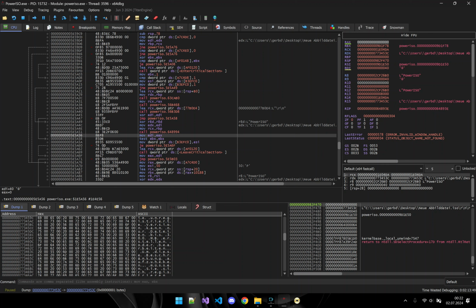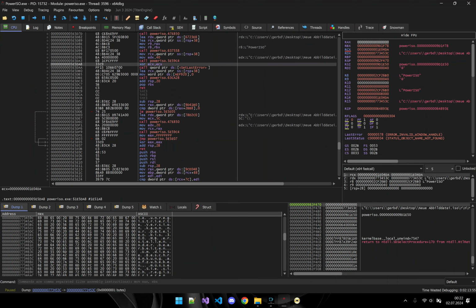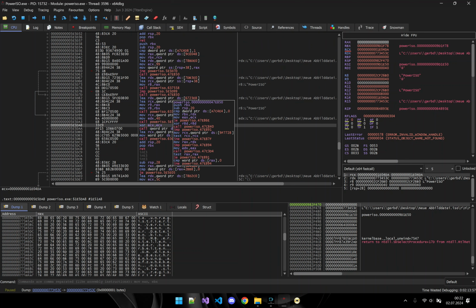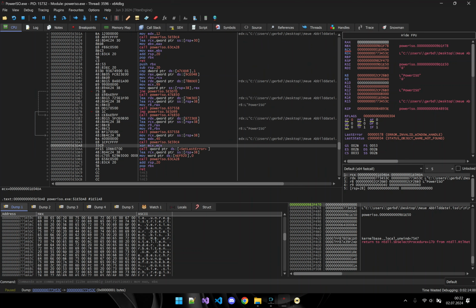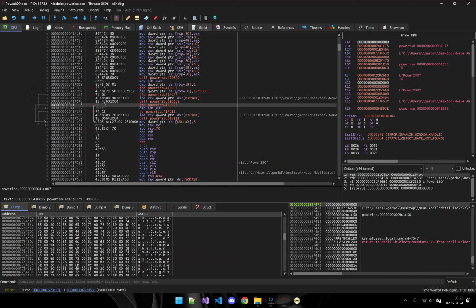And what we are going to do now is we will take a look at if we can find anything which compares stuff and does a conditional jump. So take a look. Oops. And yeah, this one looks good.